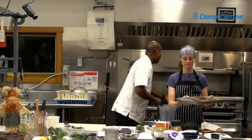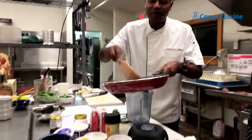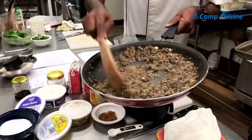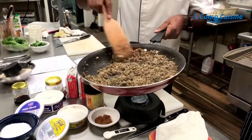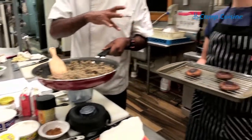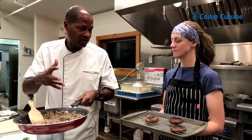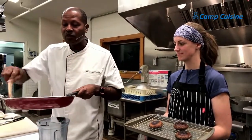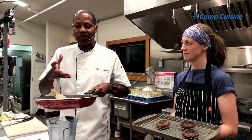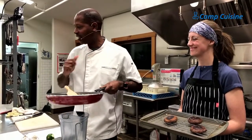And also the duxelle. The duxelle is incredible. You like it? Yeah, it's really good. So this is what we want: take all the moisture out. Make sure there is no more moisture because we're going to serve the portabella after, and when we put the crust on, we don't want any moisture in the crust. We want to let it cool because the puff crust will not do well. It does well only cold. Everything has to be cold.